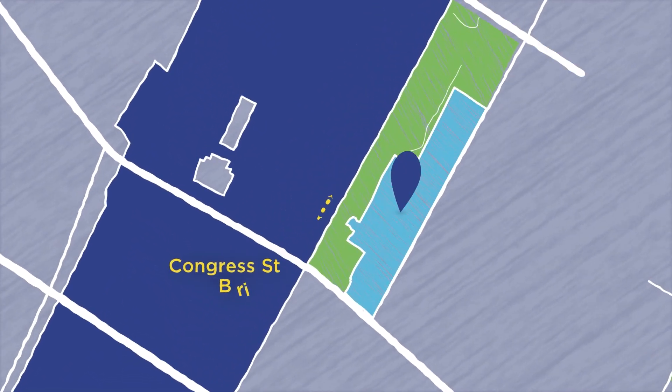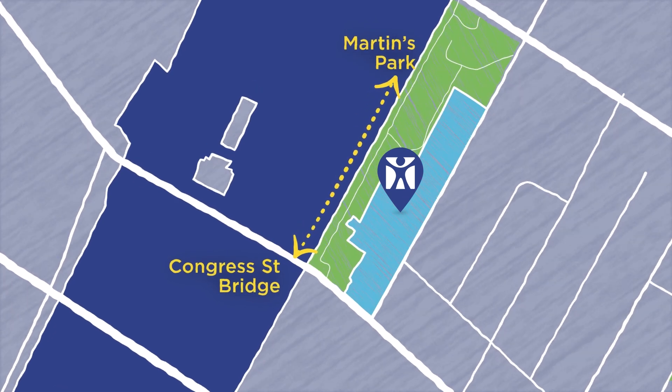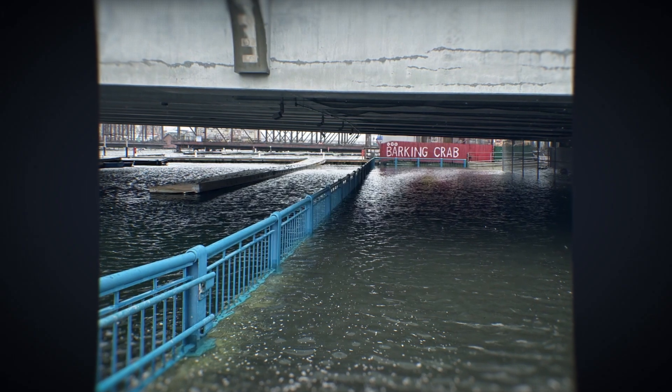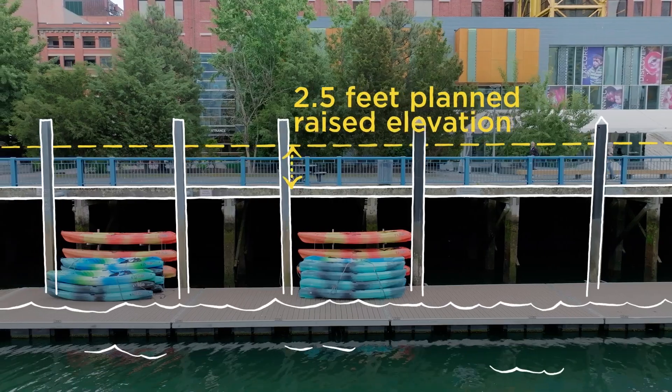The Waterfront Master Plan spans the entire area of our waterfront, which goes from the Congress Street Bridge halfway up the harbor walk and touches Martin's Park. We are currently situated at ten feet above sea level. When tides rise, even during a king tide and certainly during storms, the water in the Fort Point Channel goes up to ten feet and even above. We had to envision a way in which the building and the waterfront would become more resilient to that. To be fully resilient, it's going to have to be two and a half feet over where the ground floor is today.